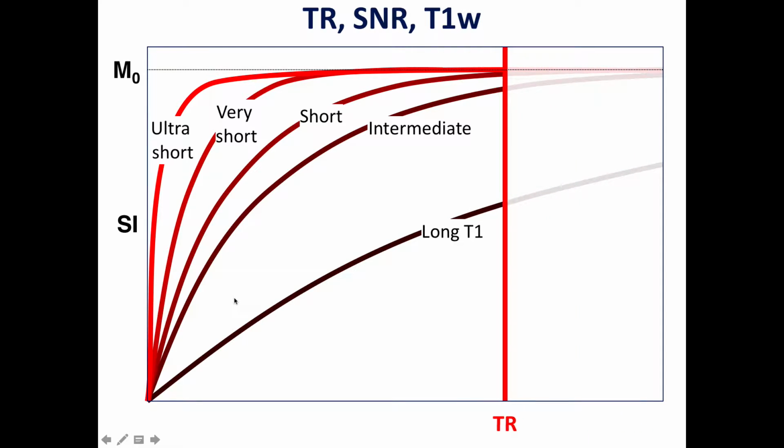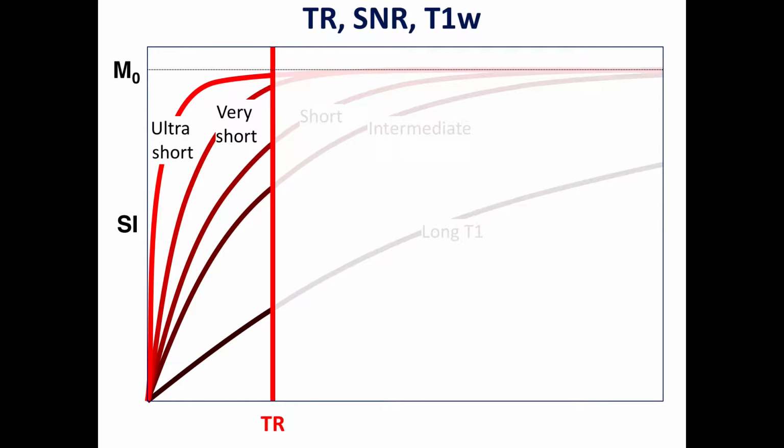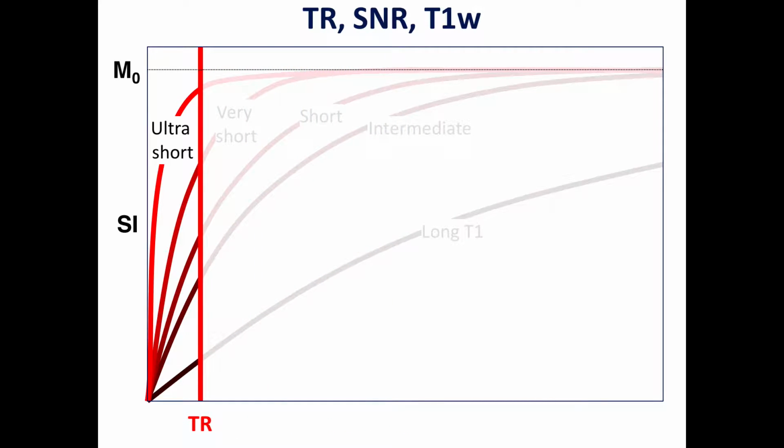Okay, so what I'm showing you now is what happens when you decrease the TR. When you decrease the TR, now you have a lot more T1 weighting, right? Now this tissue, this tissue, this tissue, this tissue, this tissue, which previously all looked the same, now look different. But notice that some of these tissues have much lower signal than they did here.